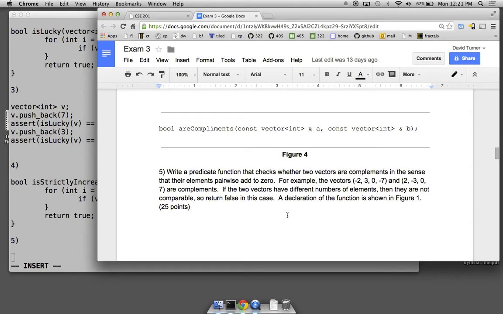If you look at the pairs, minus 2 and 2 add to 0. 3 and minus 3 add to 0. 0 and 0 add to 0. Minus 7 and 7 add to 0. So those are called complements, according to this definition that I have in the problem statement. If the two vectors have different numbers of elements, then they are not comparable, so return false in this case.